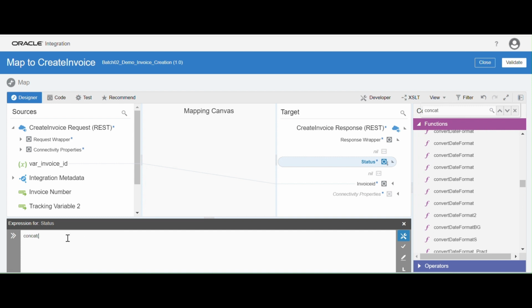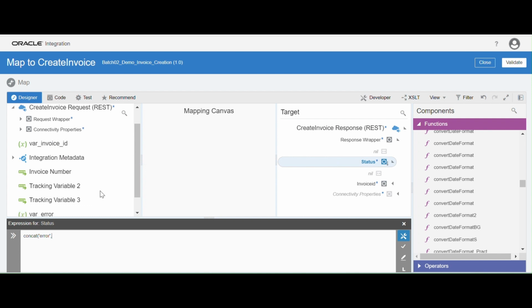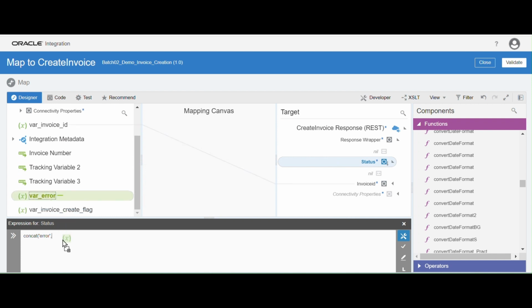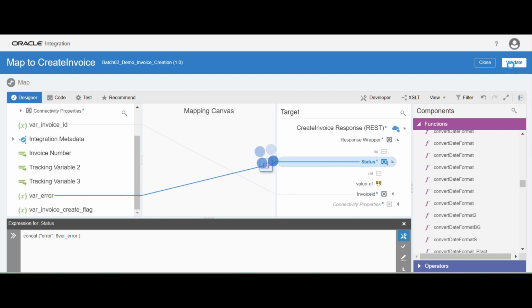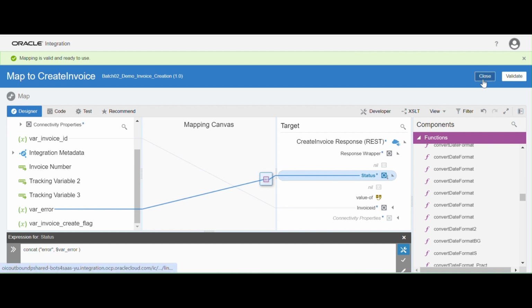Concat of error comma var_error. Let me validate this. Done, validate and close.